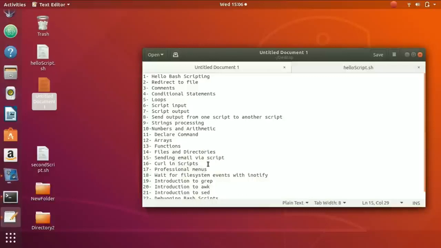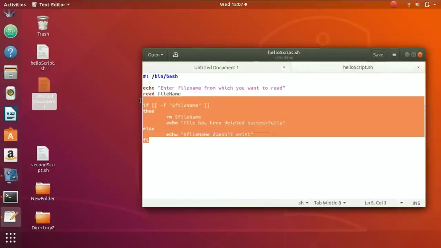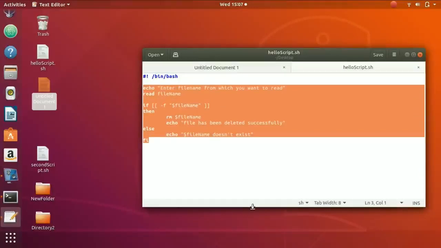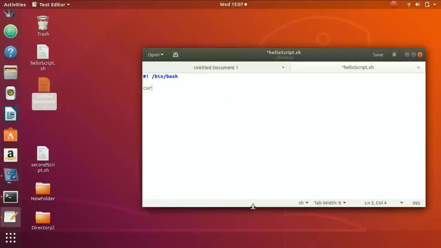So our next topic is curl, the curl command in a script. If you have been working with the command, then you must be familiar with this, and if you want to know more about it, you can go to your terminal and write man curl, or I think curl --help as well. These would work, and you'd be able to see how many things you can do with this command. So today in this topic I'm gonna write a simple curl, and we'll try to download something.